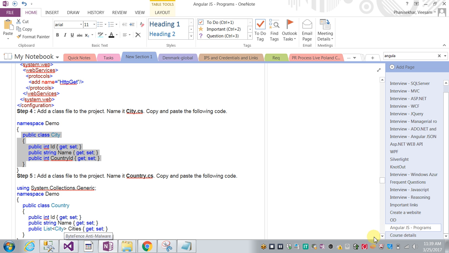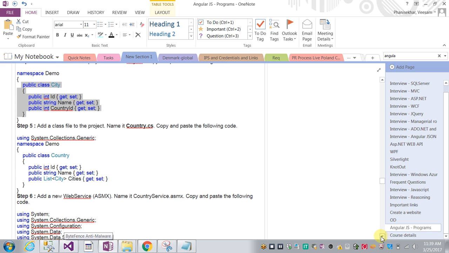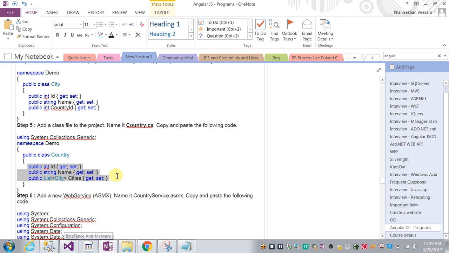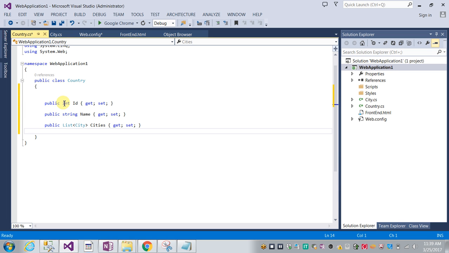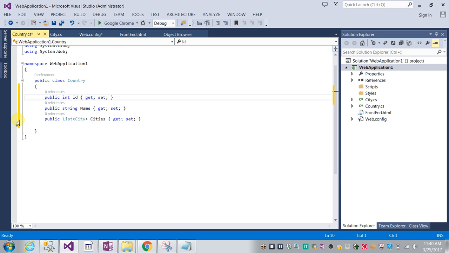So Table 1 is for cities, and Table 0 is countries. I will loop through each country and bind this. For each country we'll have a list of cities, and I will bind those cities to that specific country, and then we'll hold it in the object. That object consists of a country and its cities.